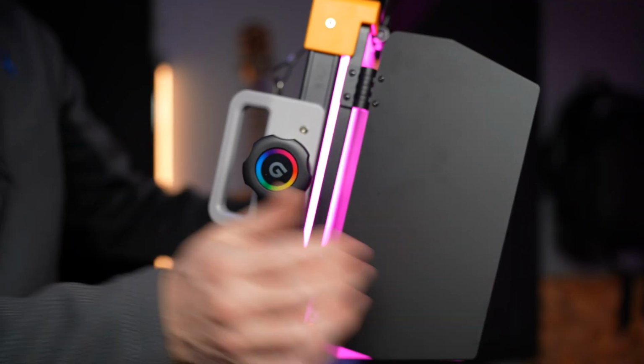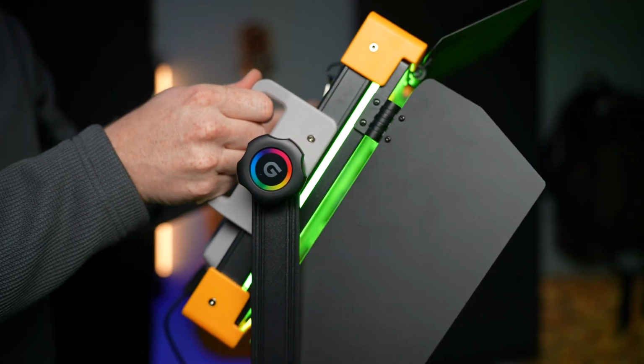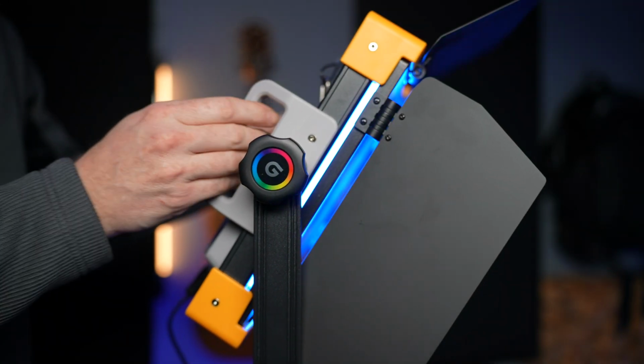And this is one thing that I did have a little trouble with on this light, is that because of the way the barn doors are designed, or the yoke is designed, when you use the barn doors or when you use a larger diffused box, it makes it difficult to point it down, which is a little bit of a bummer because a lot of times you will be pointing this down if you're going to use it as a key light, which I have a lot, and it works really well as a key light with the softbox that you can buy as an additional upgrade from Godox.